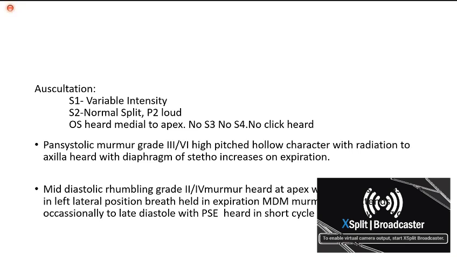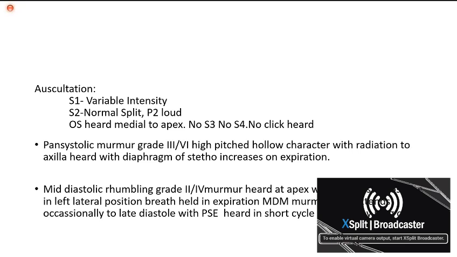The pansystolic murmur, grade 3/6, high pitch, hollow character with radiation to axilla, heard with the diaphragm of the stethoscope, and it increases on expiration, sir. So radiating to axilla, sir. So at the apex, sir. You can also describe whether the murmur is better audible in the left lateral position. Yes, sir. It is better heard in the left lateral position.